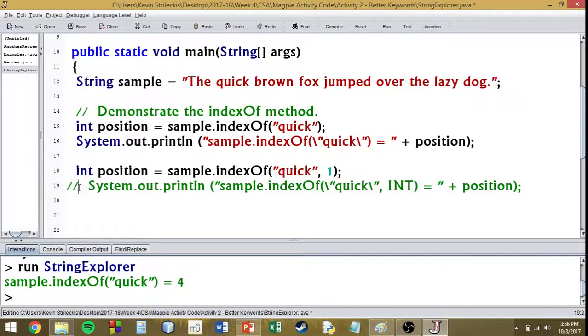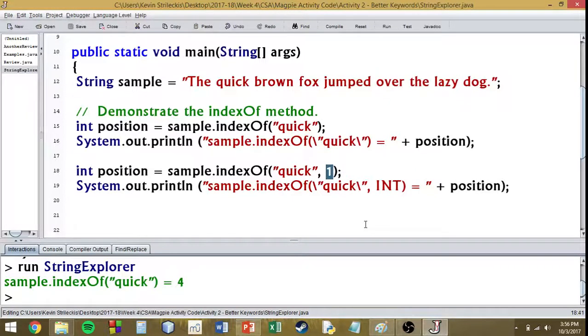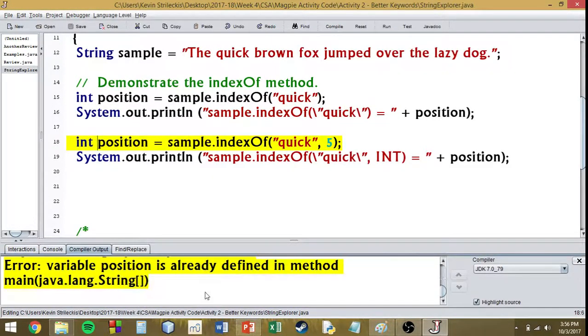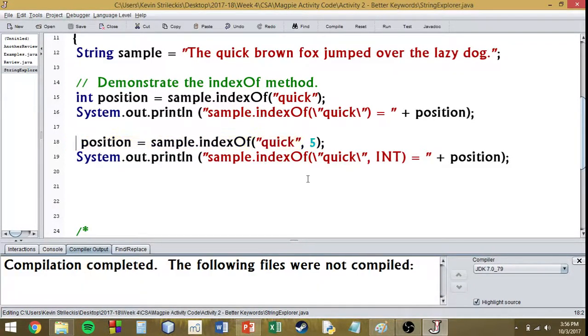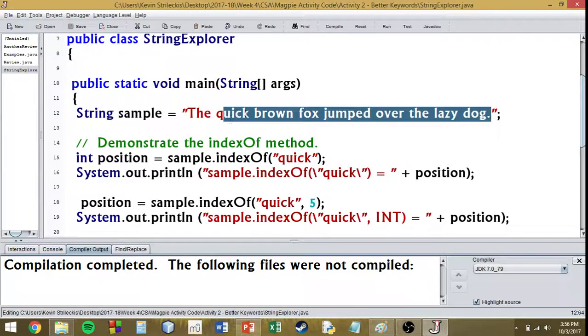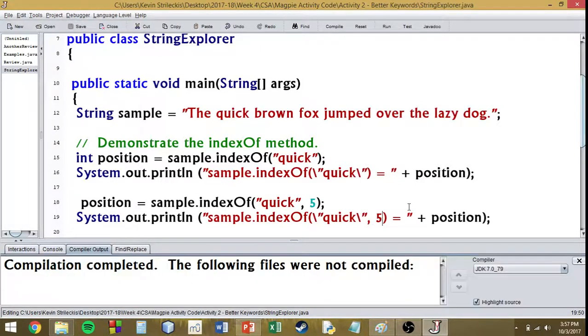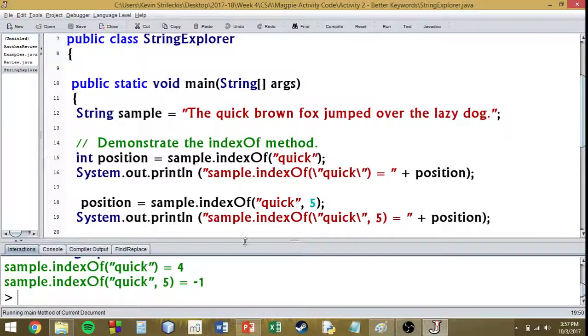Now, if I were to add in an additional value here, let's say this integer, well, what happens then is it does what's called a substring. It's almost as if the sample has been changed from index to only be index 5 onwards. So it's like this first part is gone. So when that happens, it's going to search for the word quick, but only from this spot onwards. And you'll notice that it's not actually present in this highlighted part of the string, because again, it's only going to search from index 5 onwards. In any case where it is not able to find the value, because in this case it won't, it's going to be negative 1.